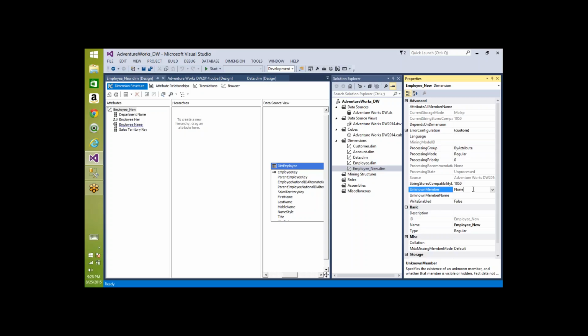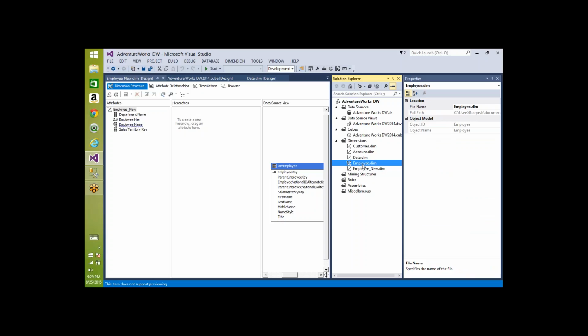Normally this attribute will be hidden or none. And for parent-child hierarchy tables or self-reference tables, it is set to visible. That is the difference. That is why it was showing unknown when the SSAS server created the parent-child hierarchy, and it is not showing when we created the parent-child hierarchy manually.